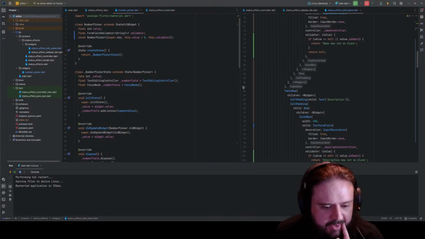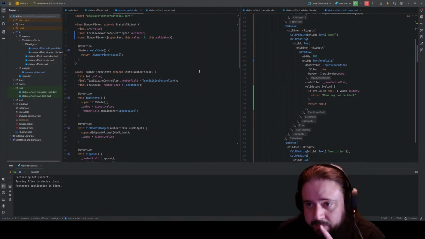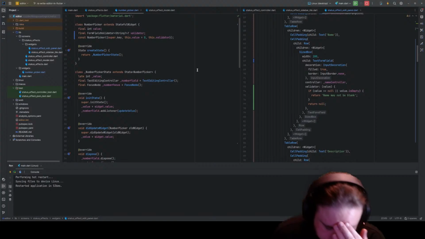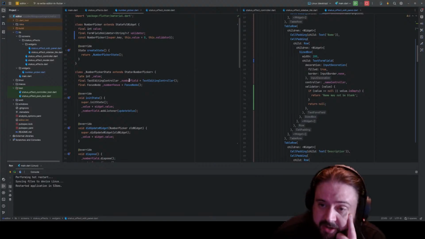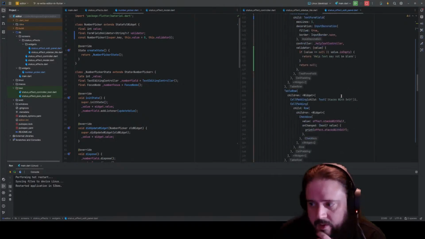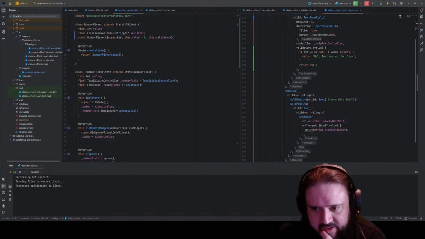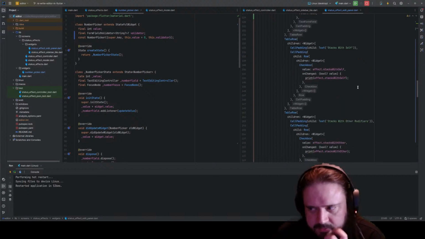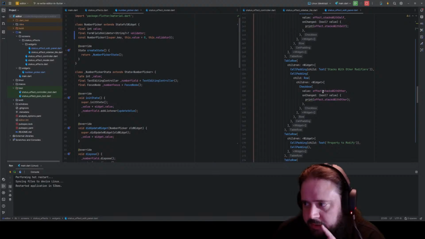I had another issue last night where the number picker was keeping the old numbers, and I had to just update that text field whenever the widget was updated. This might not be that. This is a stateless widget, so it might be something else, but we'll burn that bridge when we get there.